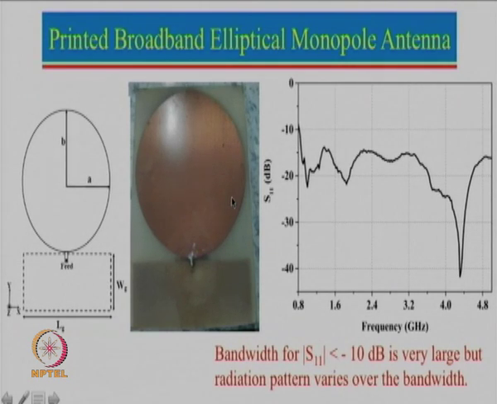So many variations have been reported for this particular configuration. There probably are thousands of papers today which report about elliptical monopole antenna or variations of that. And in fact, there are floods of papers especially for the UWB band, which is designated by FCC from 3.1 to 10.6 gigahertz. So, we require a bandwidth ratio of 1:3.5 or so.